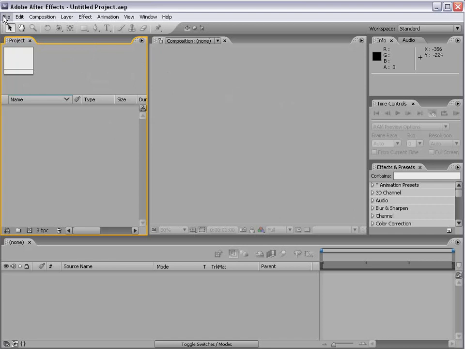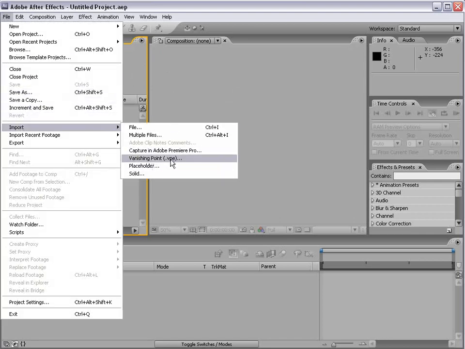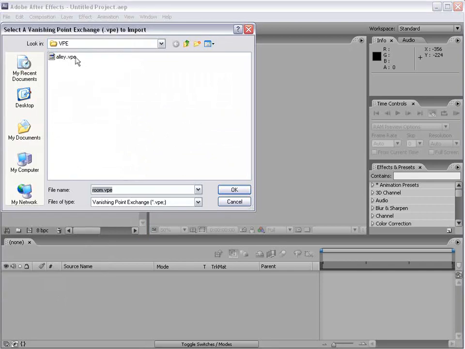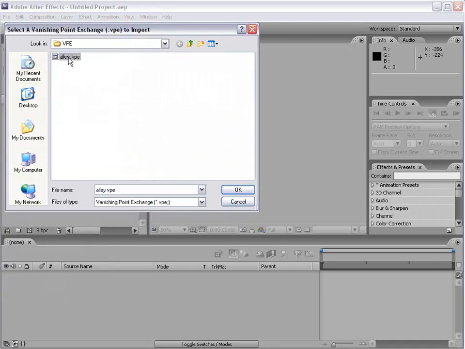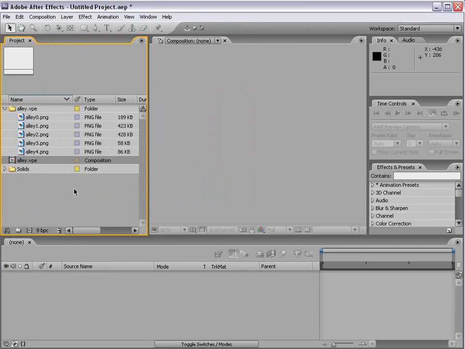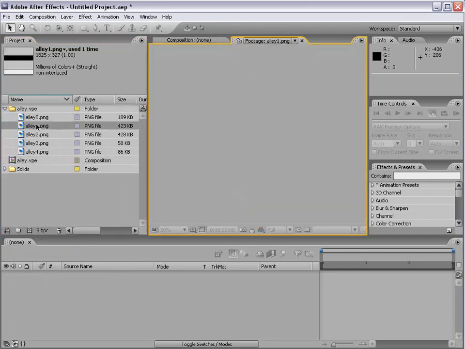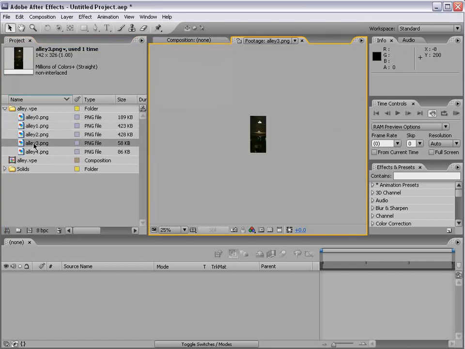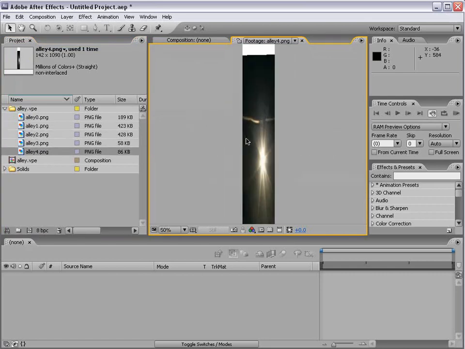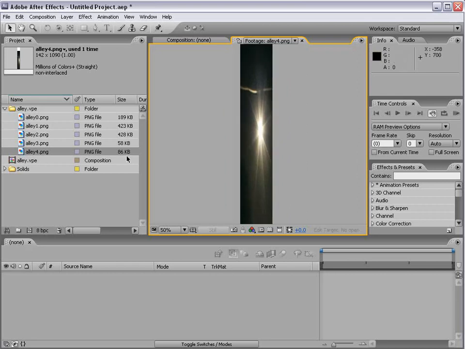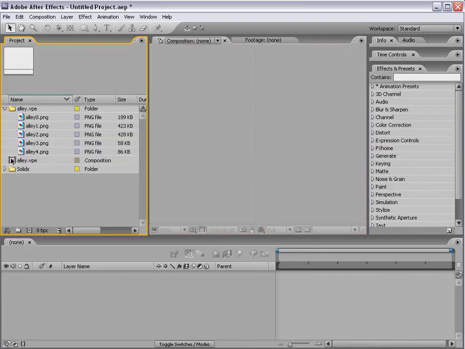After Effects CS3, File, Import, Vanishing Point. Come over here to our Vanishing Point folder, Alley. Just click OK, and it imports it. It creates a folder with all the images that are pre-sliced up, which is kind of nice because they're images, we don't have the problem with the 3D projection of turning up the shadow map. And also, you can light this scene up a lot better with regards to adding things in it and having shadows and all that stuff. It really does work functionally better with a few little side effects.